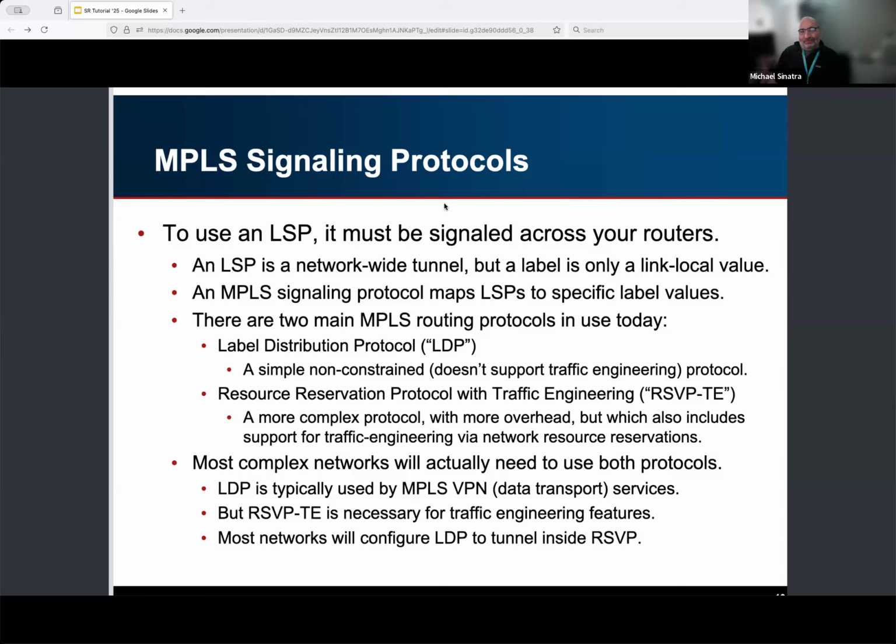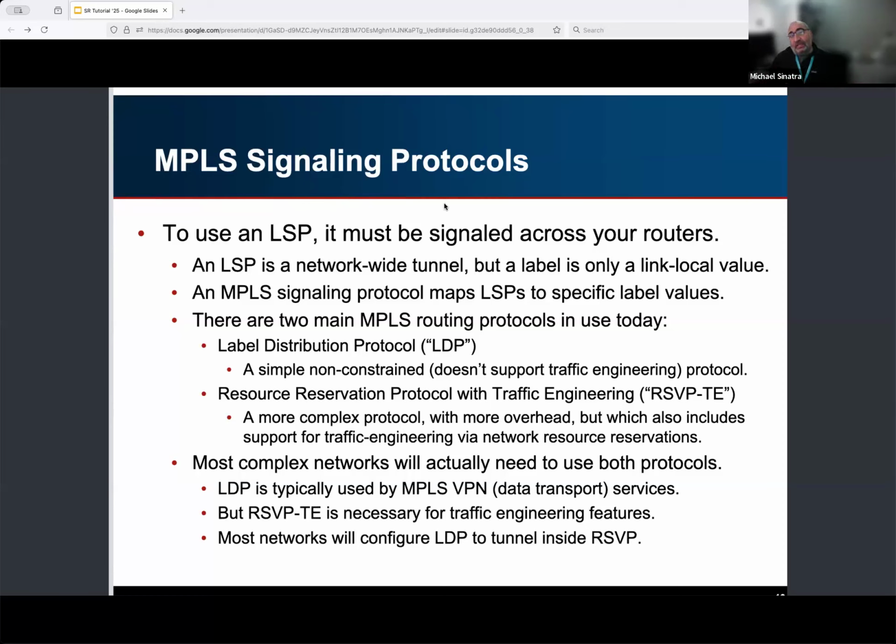So basically, the only reason people ever do static MPLS labeling is in a class in order to win a book. They don't ever do it in real life. And in real life, what you do is you have another protocol that creates the sets of labels that your routers will have in their labeling tables so that they can do label switching.